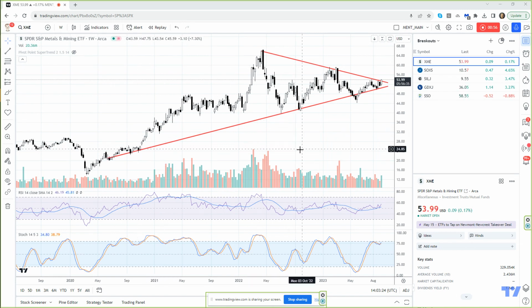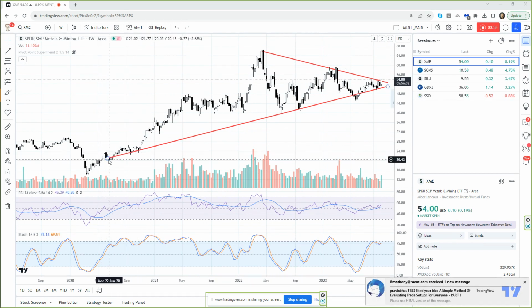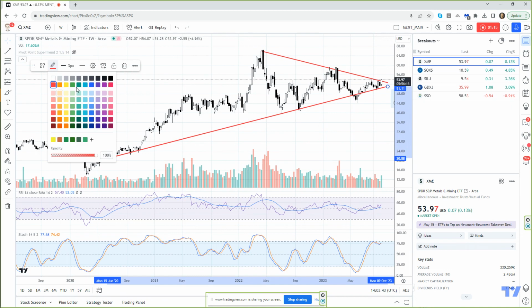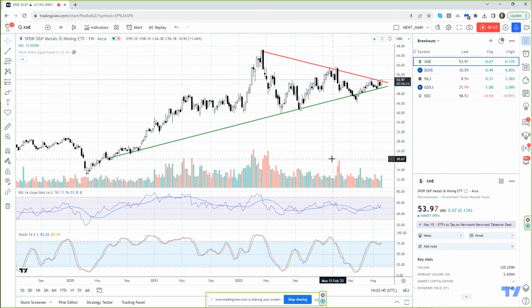This is a weekly chart. You can see how I've drawn these across these rejection areas here, not off of this low. The reason being is it came and tagged this area, tagged this area, and tagged this area. So to me, this is very critical support. In fact, I'll change this to green. And this provides a very critical window for us moving forward.